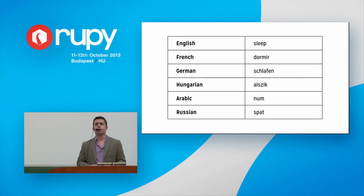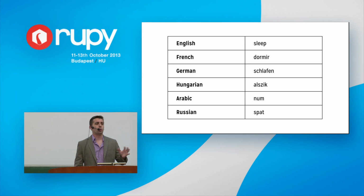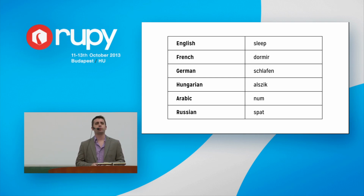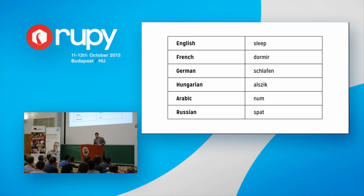And if we look across the different languages, it's interesting to see the different etymological roots. Every language, of course, every society is going to have, pretty early on, some notion of sleeping. Humans sleep. You don't need a loan word for that. Unlike the invention of the computer, which would be the first thing that existed wherever it was invented, and every other language would adopt a common word for that. Every language created their own word for sleep to begin with. So in English, it's sleep. French is dormir. Schlafen in German. How do you say that in Hungarian? Something like that. Yeah.